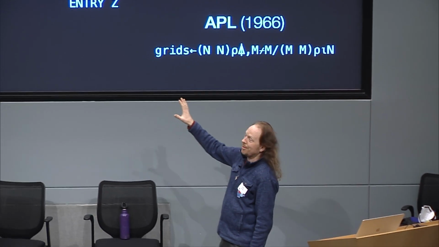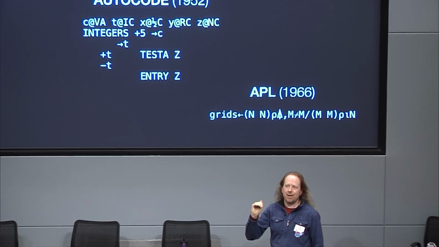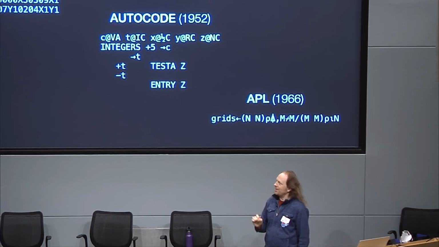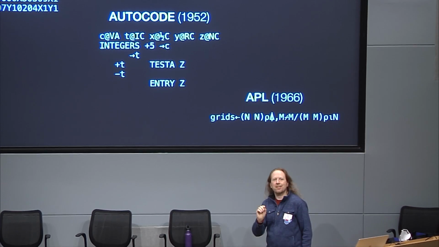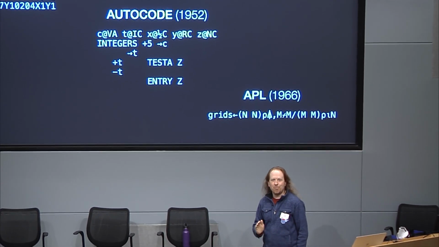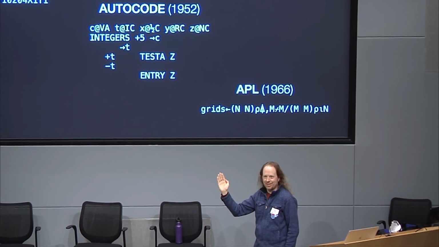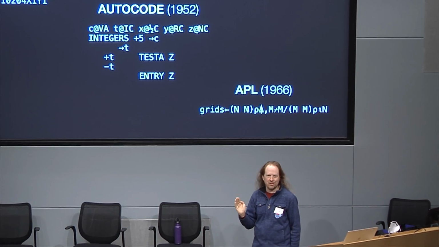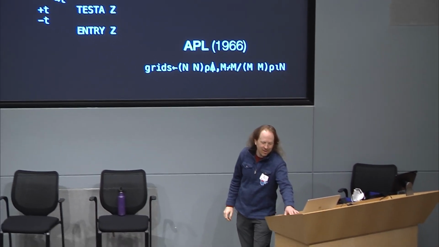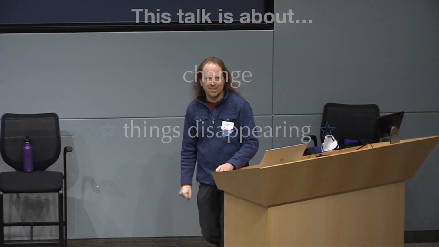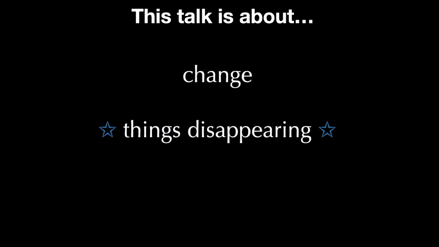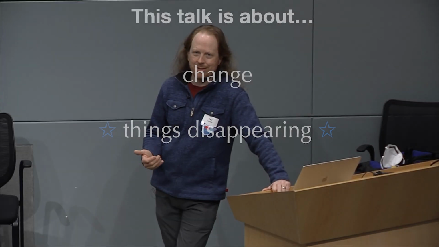But in Autocode, in the middle, line 3 there, that arrow T means something different than the plus T in the next line because it's in a different column. That is a language where you're not looking at indentation. Different columns mean different things. So the horizontal position of something changes its meaning. We don't do that anymore. This talk specifically is about things disappearing, which is interesting, right? Sometimes we fall into this trap where we think that progress is the accumulation of better and better things. We add features. And why not just add features, right?